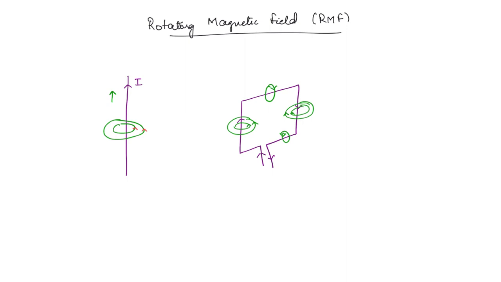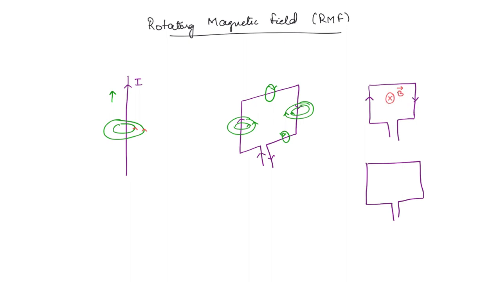So now what will be the equivalent magnetic field of this entire coil? For the straight conductor, concentric circles. What about for a coil? If you draw the coil on the plane of this screen, let us say the coil is in the plane of this screen. Now the current is going in this direction, so you can say it is in the clockwise direction. So now the magnetic field direction will be going into the plane. This is for the points that are internal to the coil itself. We are not talking about the external points, only the points inside the coil.